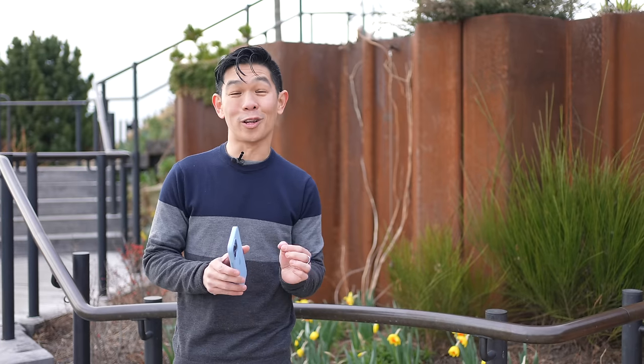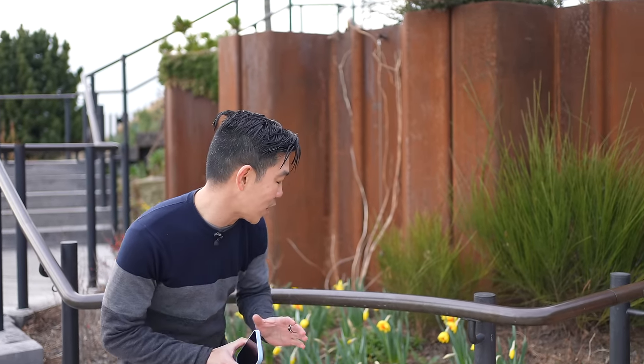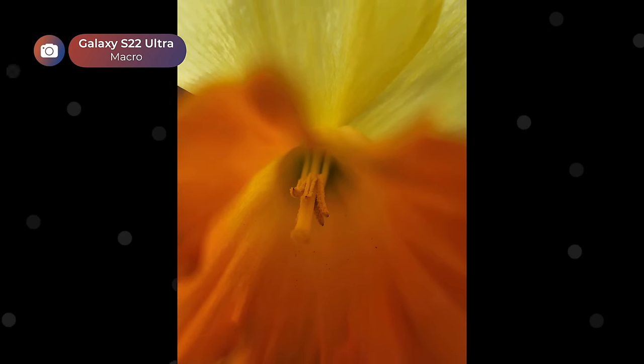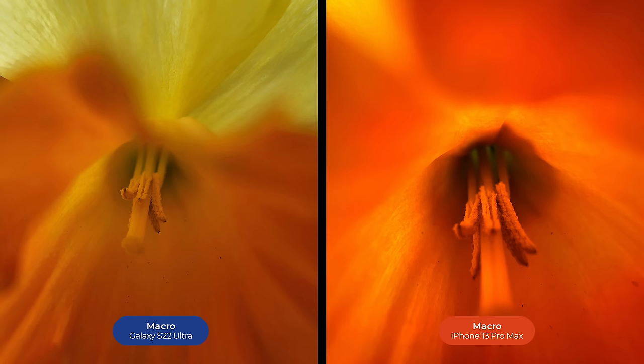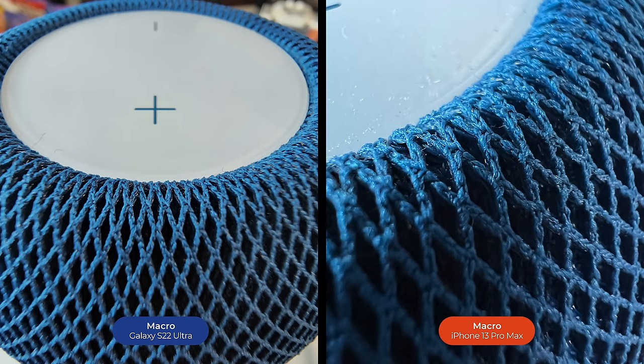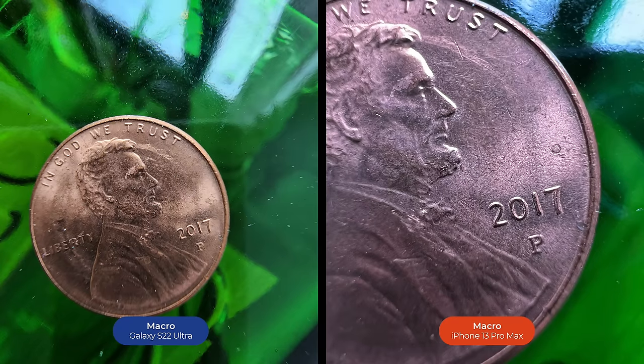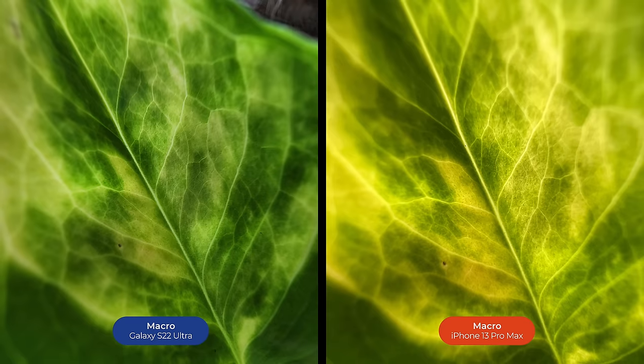In terms of extra features, the ultra-wide-angle camera on the iPhone 13 Pro Max has macro mode, which lets you get super close on subjects. For example, this is how close I can get to this flower with the S22 Ultra, and this is how close I can get with the 13 Pro Max — both are great shots but there's definitely more magnification on the iPhone. Here's another shot of my HomePod Mini. The S22 Ultra's photo is pretty cool in close-up, but the iPhone 13 Pro Max can get in real close — so much so that you can see the fibers on the mesh fabric. The iPhone also lets you see more details of a penny or the midrib of a leaf.